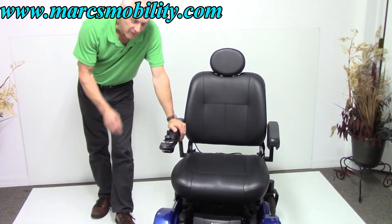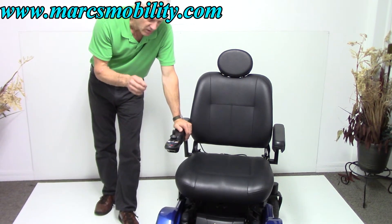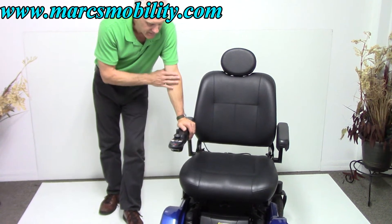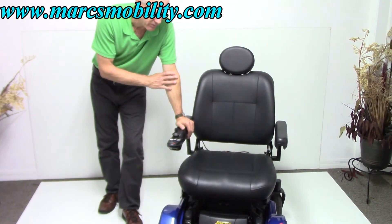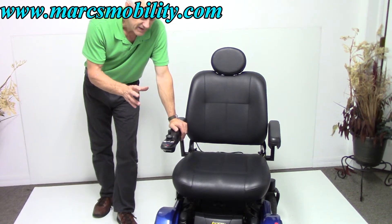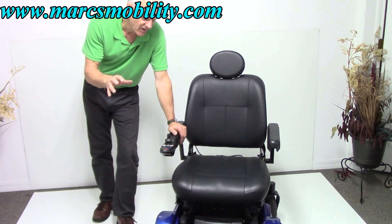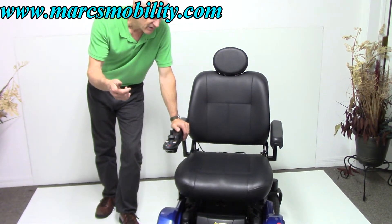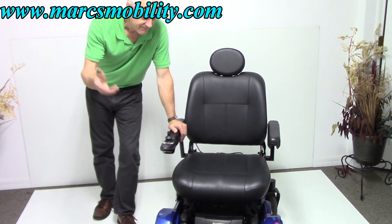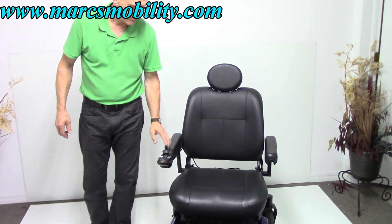So if you want a one-of-a-kind power chair because you want to get from A to B on your property and you don't want the hassle of being stuck, this one is not a golf cart but it's going to do a lot of stuff that you'll be very happy with. This chair has five speeds — one through five — and I think it tops out around four to five miles an hour, but the power is there. You'll be able to see me drive it outside through the grass, and going through the grass, this chair doesn't even know the difference.